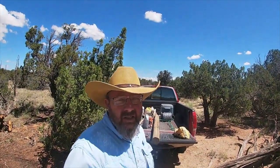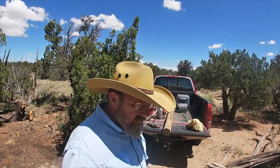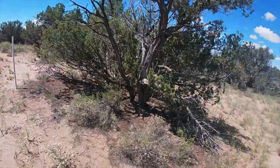Morning, folks. It is a warm day here on the homestead. Got everybody fed, all the usual daily chores, and things have slowed down for us quite a bit. We don't have really any new projects that we're working on off the homestead, so it's enabling me to get some projects done here on the homestead. So today I'm fencing. We are going to be fencing our west boundary that we cut out.